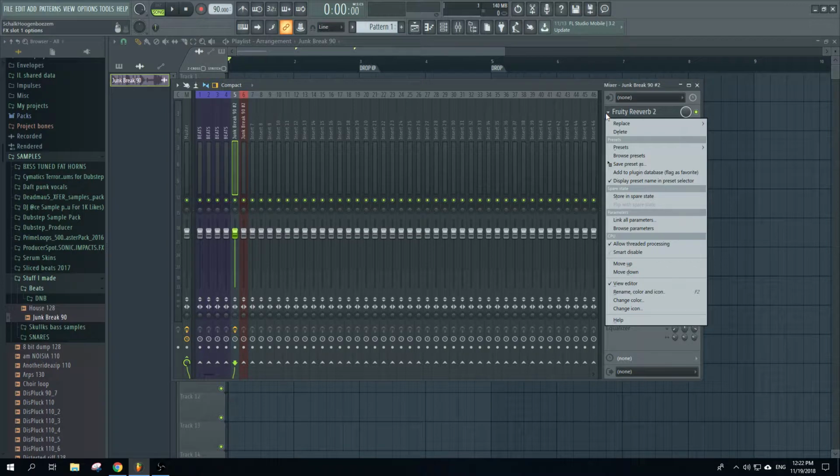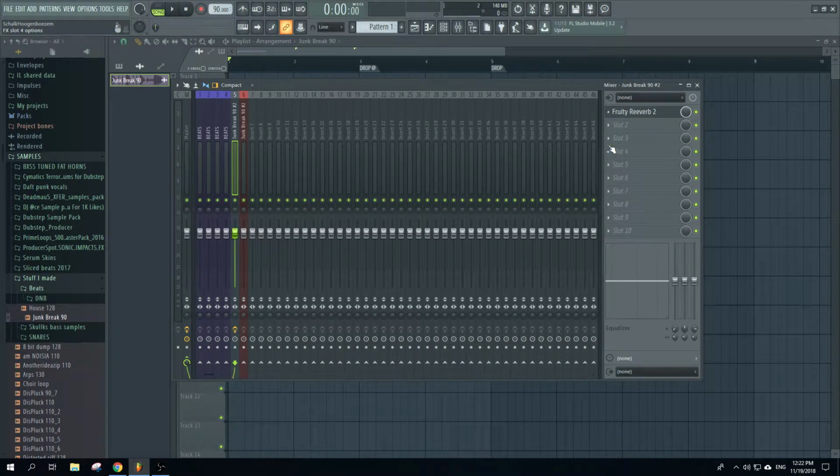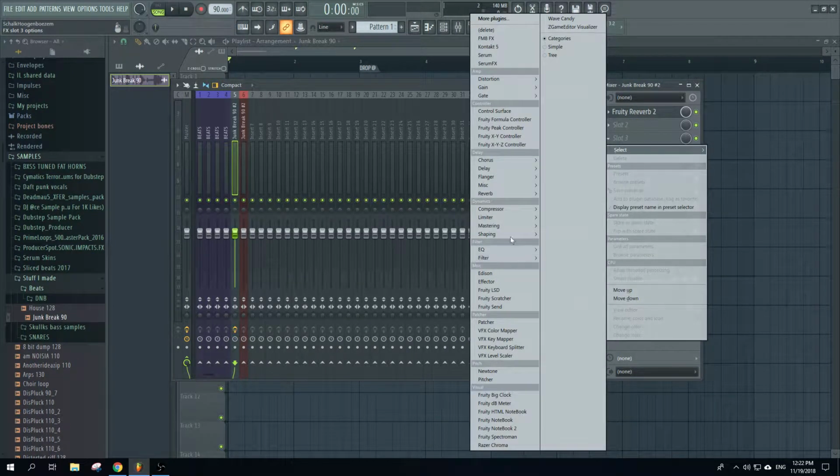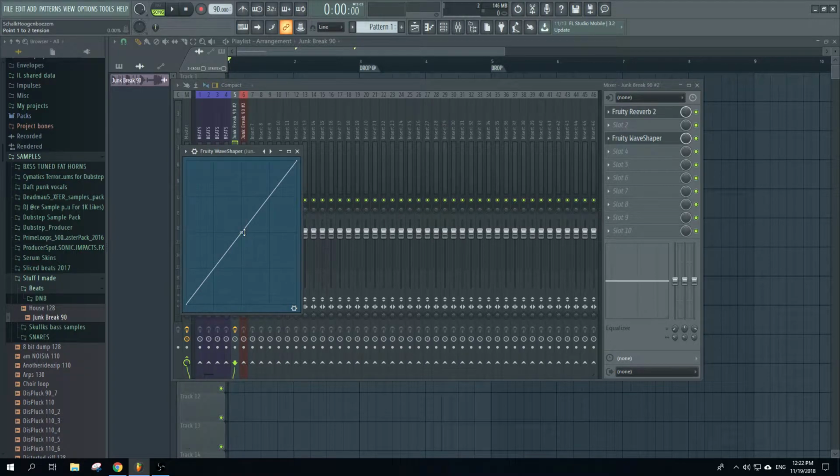But yeah, now you have this effect, and you can also add another effect. Let's say distortion or something. Where's the distortion stuff? Distortion. Cool. Let's say you do 3D wave shaper and you want to distort the crap out of this. Brace your ears. This might hurt a little.